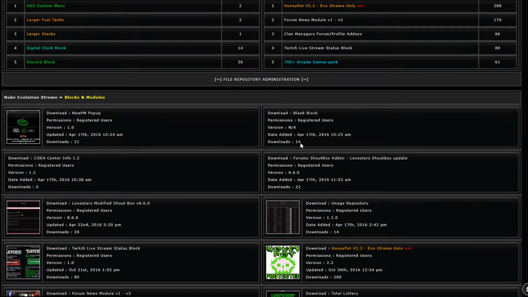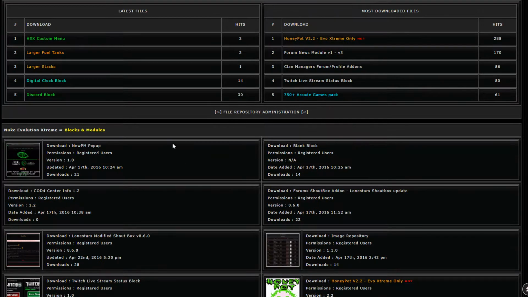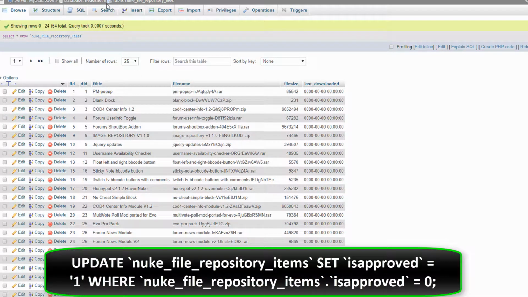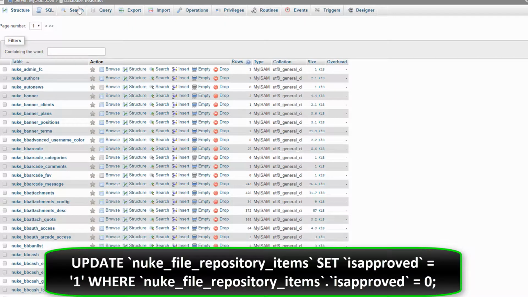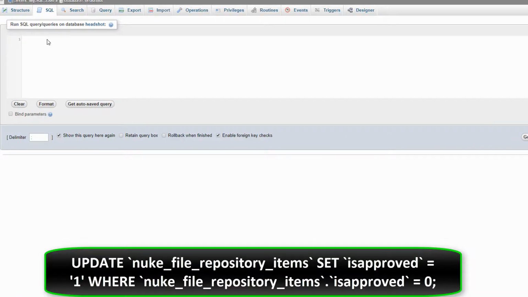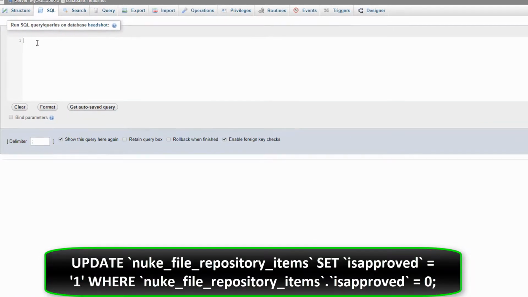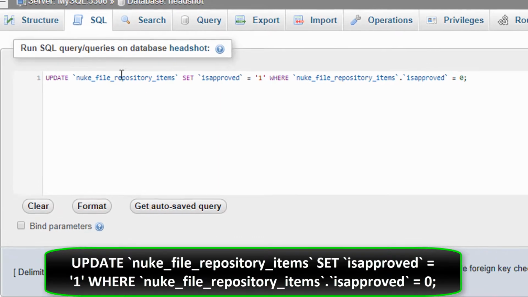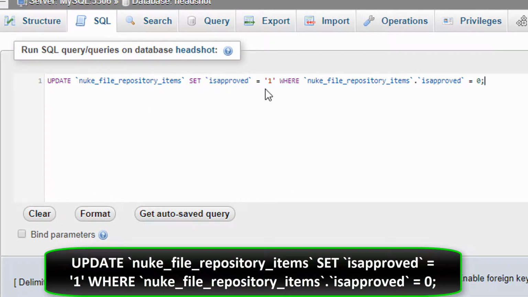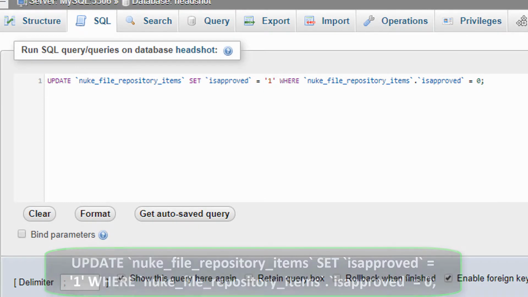And with this one here, all I did was create a simple SQL instead of doing it manually. I had so many files, I wasn't going to do it for all of them. So I just went into the root there, went into SQL, and ran this, basically saying set is_approved where is_approved is equal to 0.